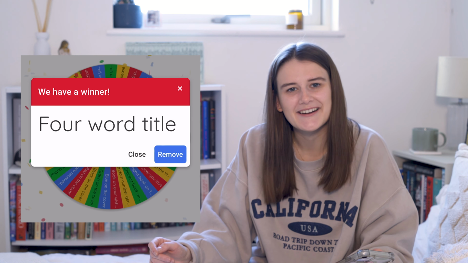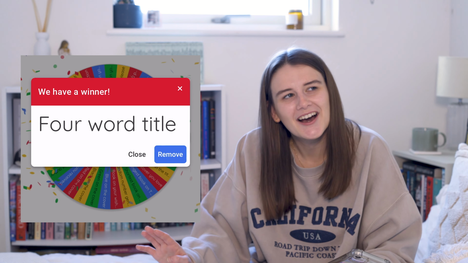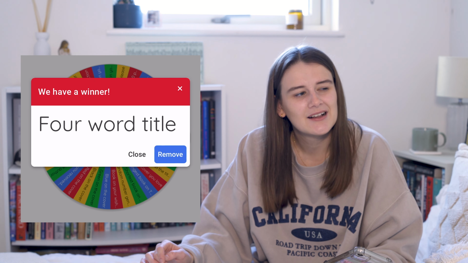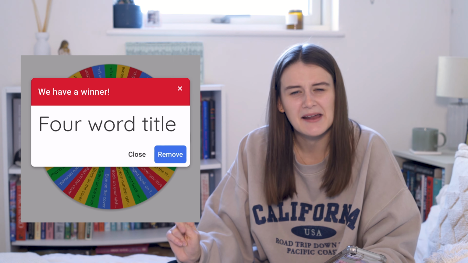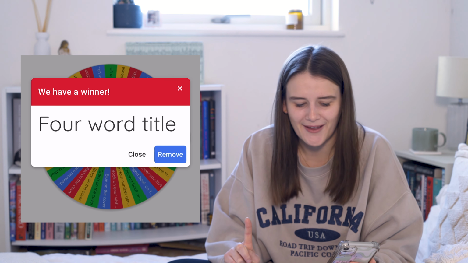Okay, it's time for the 5th prompt, and this is the middle square, which I feel like is crucial in a game of tic-tac-toe. You always want to be the first one to get the middle square, so let's hope for a good prompt. Fingers crossed. What's it gonna be? Ooh, 4-word title. Okay, none immediately spring to mind, but we'll have to have a look at the shelves and come up with a book. Bear with me on that one.